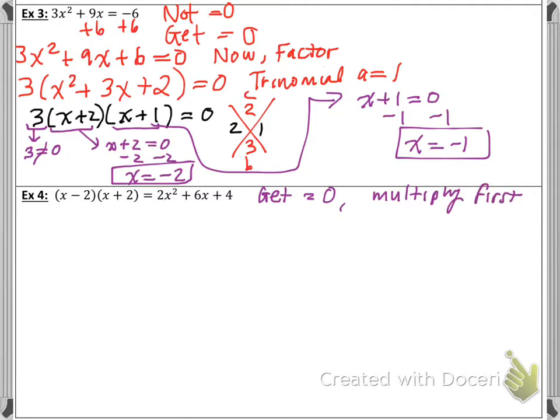So multiplying on the left, I actually know, because this would be a plus b, a minus b, my 2x and negative 2x would cancel when I do my multiplication. So it's just going to give me x squared minus 4 is equal to 2x squared plus 6x plus 4. So if I want to get it equal to 0, my easiest thing would be to move the x squared and the negative 4 over to the right. So I'm going to subtract x squared and add 4, kind of doing two things at the same time.